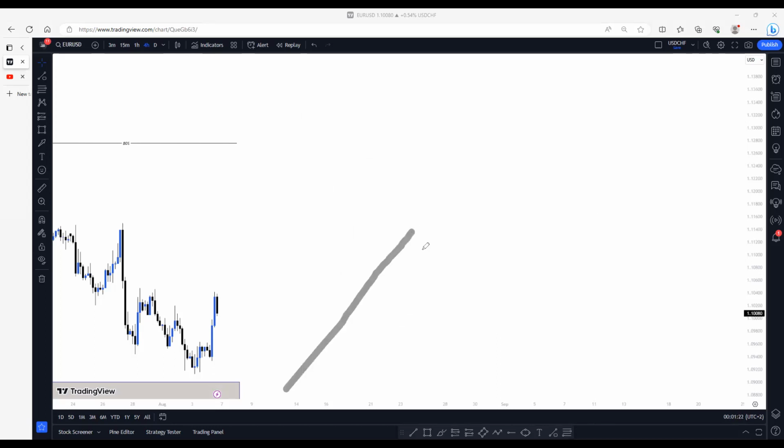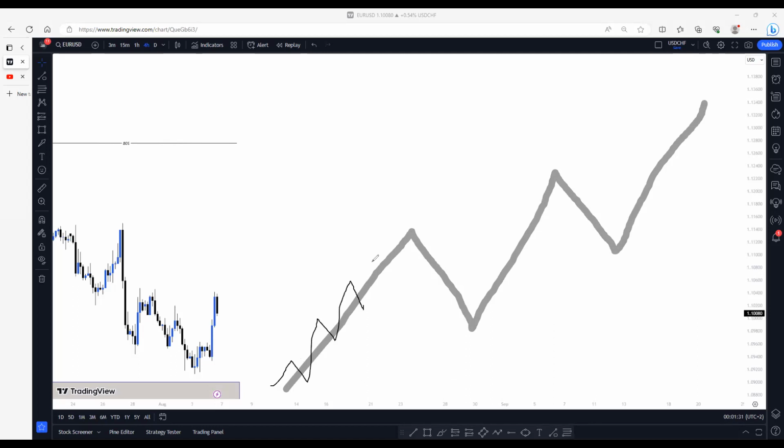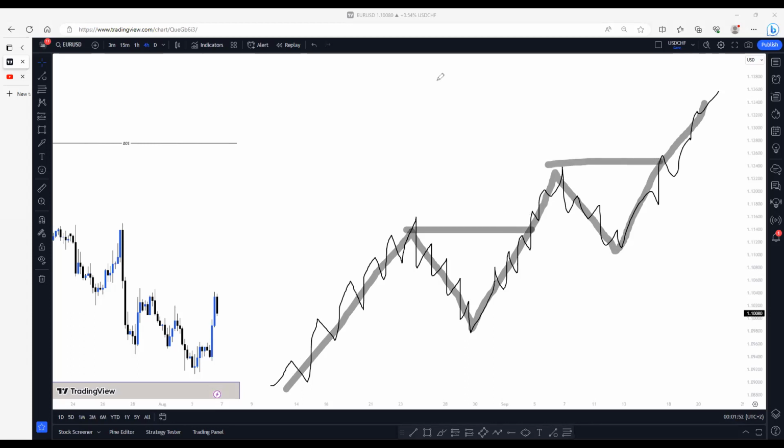You can have something of this kind. Let's say this is your higher time frame, so this is your external structure. This is bullish overall, but your internal structure is bullish also here, then it switches bearish, then it switches bullish again. So this should be defined on which time frames you trade this. This is external structure, so this is a breakout structure for external structure. Then internal structure is still the same thing.